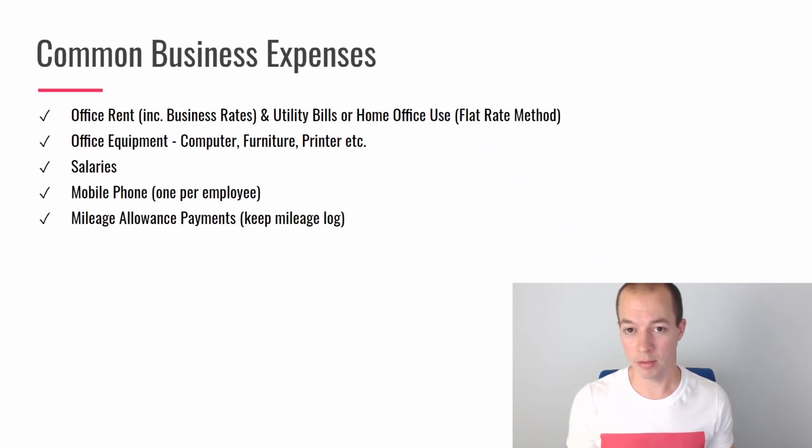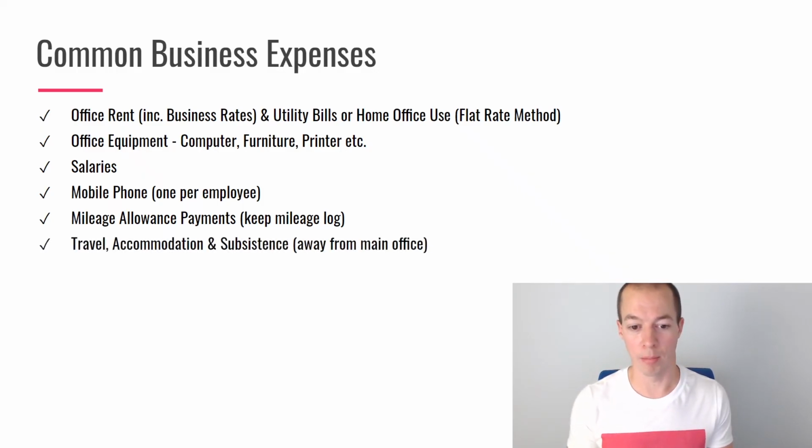For the first 10,000 business miles that you do, you can claim back 45p tax-free from the business, and the business can then offset that against their corporation tax liability. And anything above 10,000 miles, you can claim at 25p per mile. So make sure you keep a mileage log, as that can be a super beneficial way of getting money out of the business tax-free and also reducing your corporation tax liability.